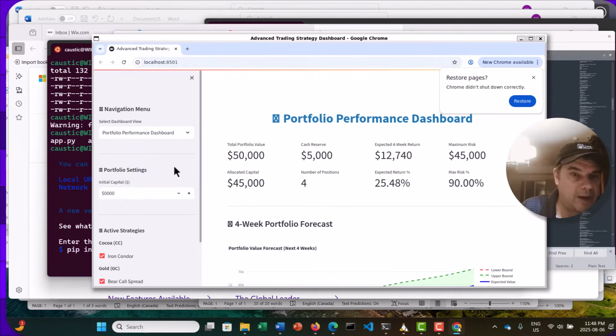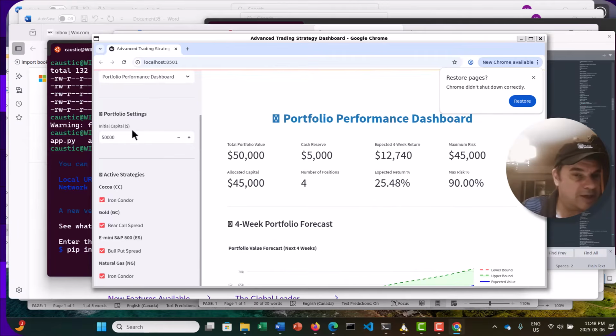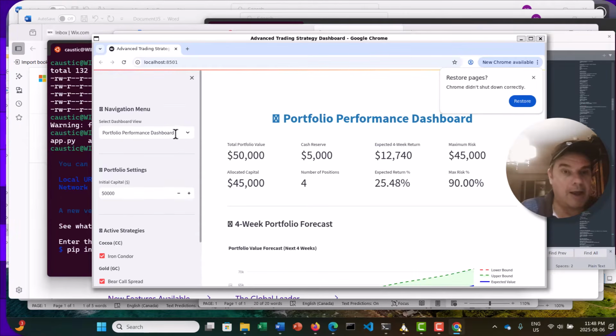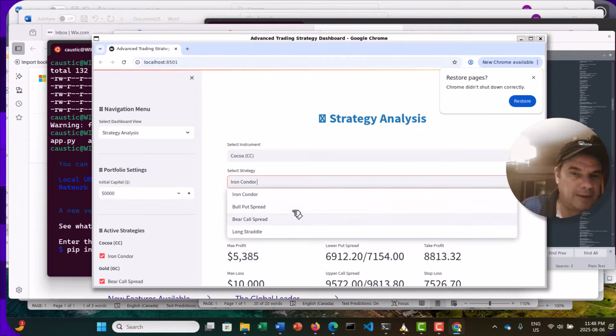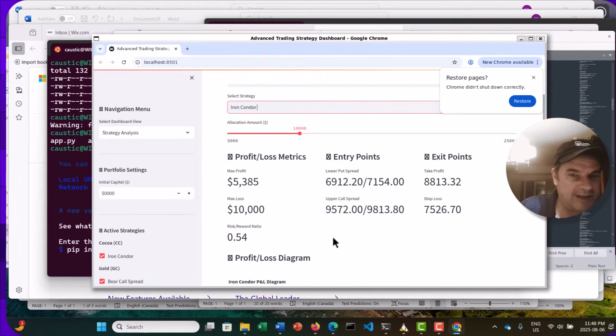That's the overall portfolio. And again, those are the appropriate strategies for each instrument. So in here, we've got strategic analysis. Again, we have Cocoa here. We could appropriately choose one of these as well. So let's say Iron Condor, and it'll give me all the standard metrics. So we've got take profit on this position, weight allocated, as I showed earlier. Here's the spread cost estimate on the upper end, lower on the put and the call. I didn't ask for that, but it just did it. It's advanced, right? So we can expect that from a lot of these AIs.